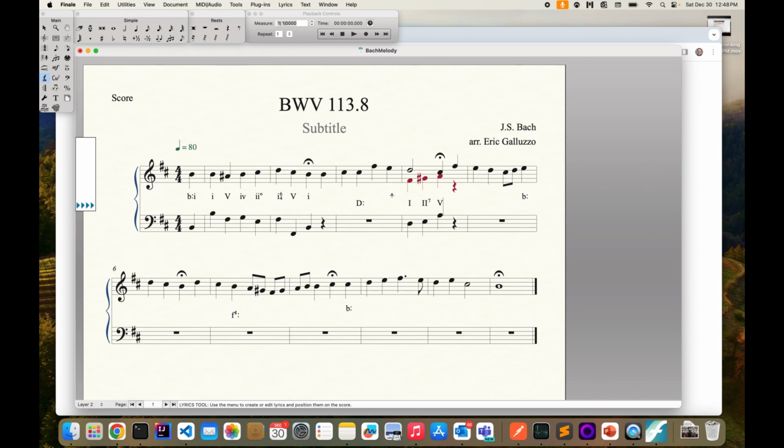Then where exactly do we pivot? I'm thinking we could pivot maybe here. So this could be an E minor chord in D major. I'm not sure about that with the E minor, E major. Well, we'll see how this works, and we can come back and change it later if we need to.